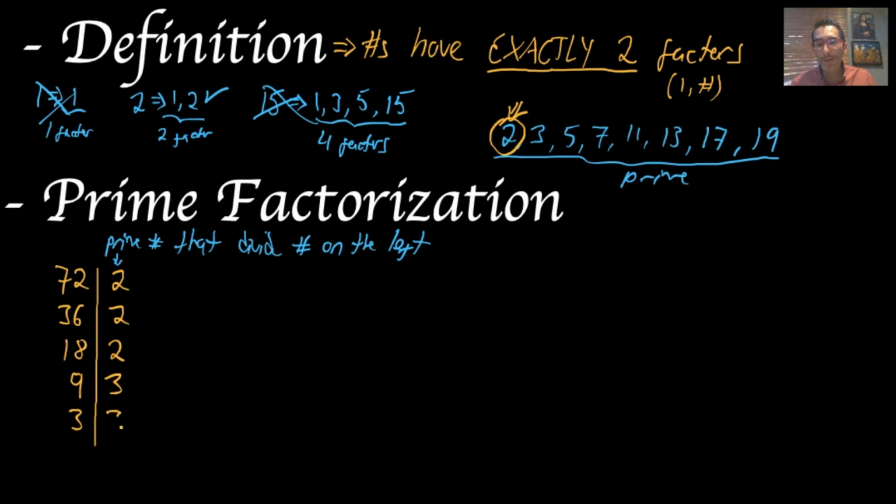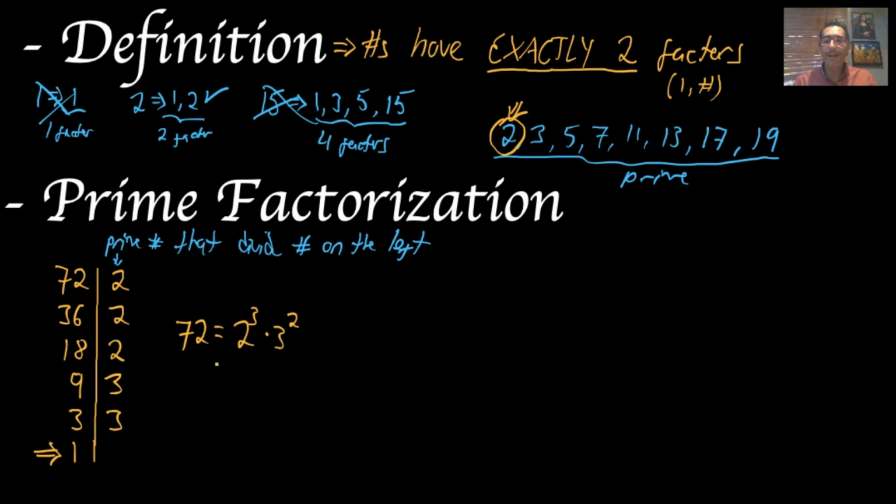And now 3, I can divide by 3 and get 1. So you always perform this series of divisions until you get a 1 as the result. Okay? This process is what we call prime factorization. Here we're saying that 72 is equal to 2, and we count how many 2's? 1, 2, 3. So 2 to the power of 3, times 3. We have 3 twice, so 3 to the power of 2.